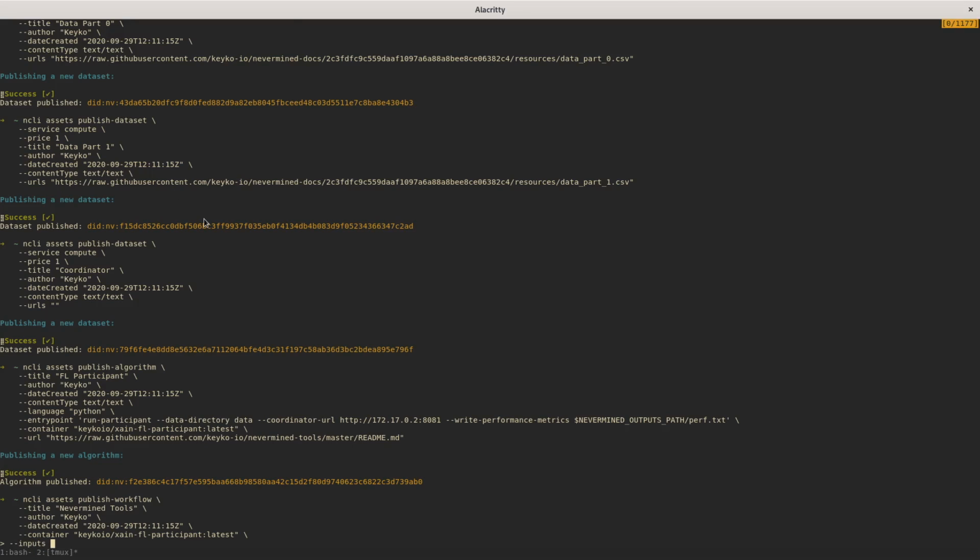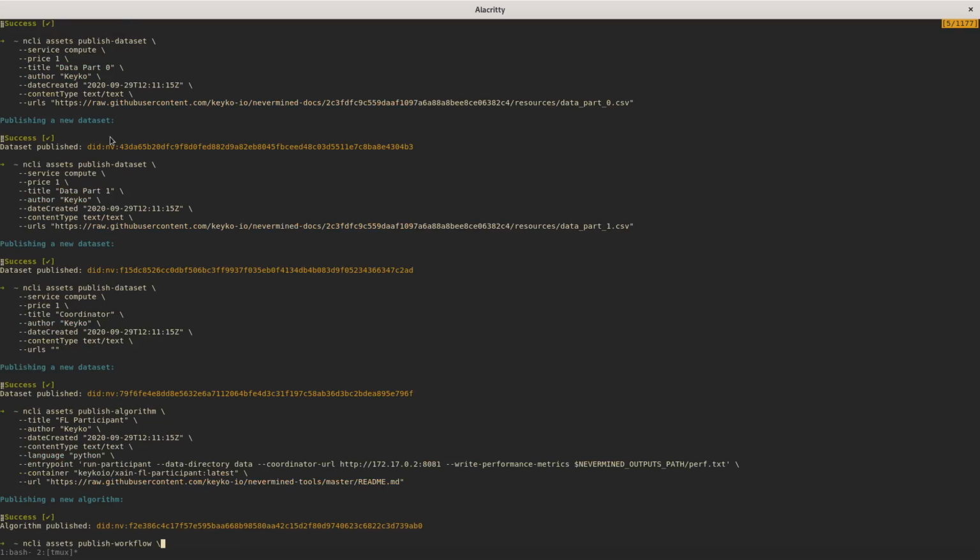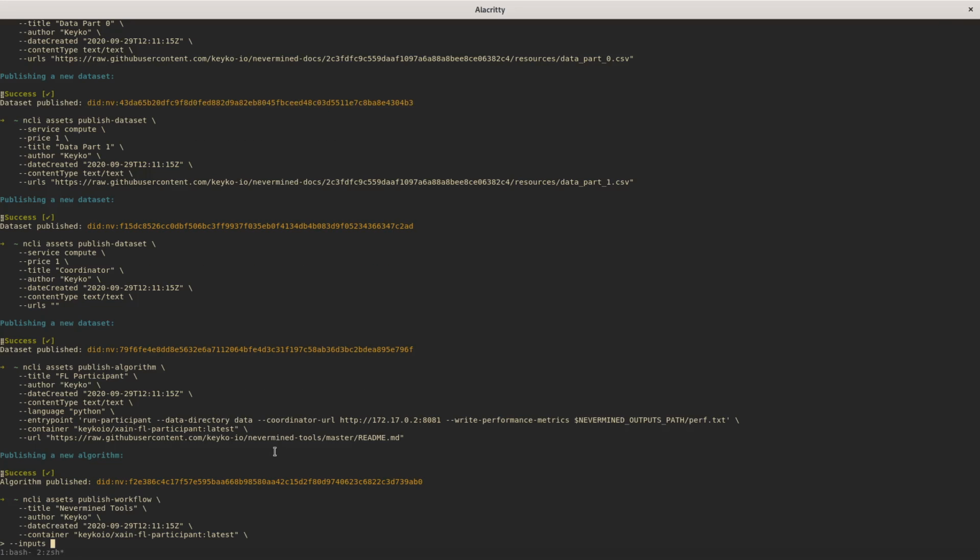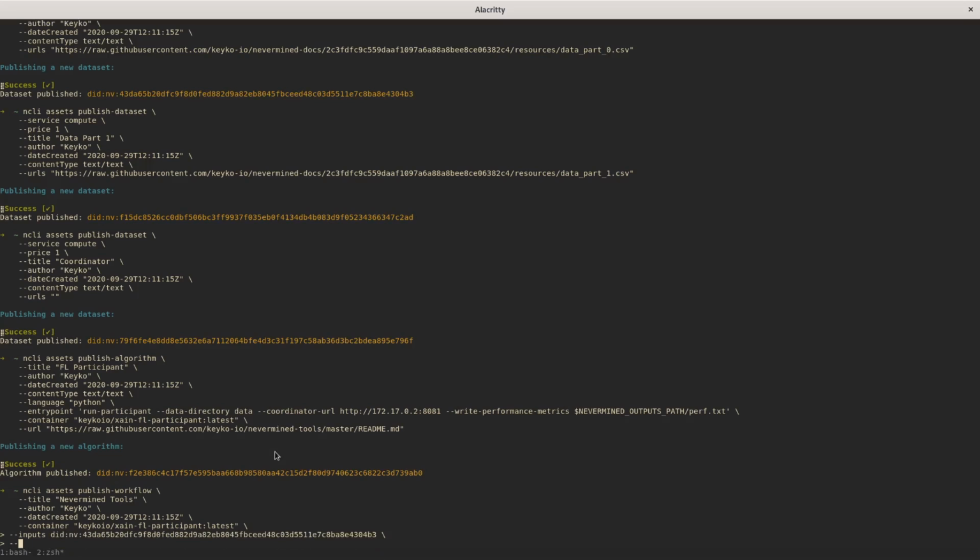For the first data set, we use the compute to the data ID, and we also need to specify the algorithm, which we call transformation, and it's this one, the algorithm. So now we have a workflow saying that we should run this algorithm over this data.